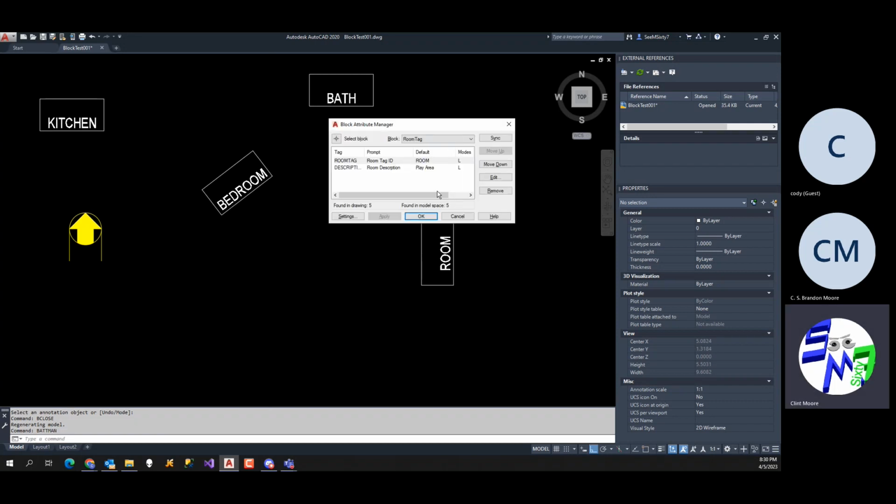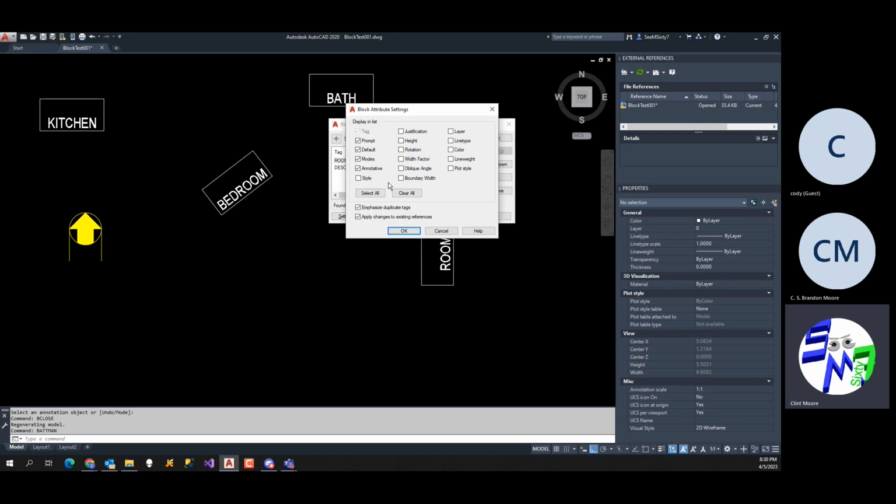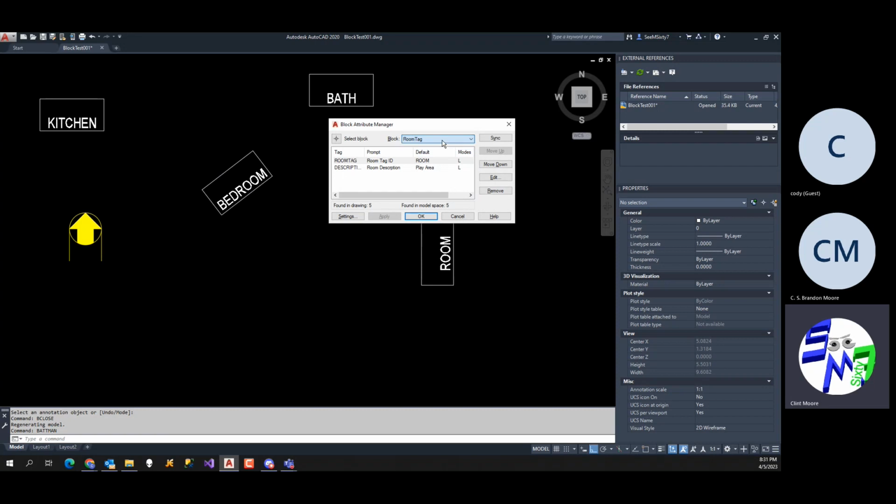Now I'm going to check these settings, make sure something weird's not going on here. So boom, boom, boom, boom, boom. What's that? Did I change? Maybe that's the problem there. I'm not going to change the default, I'm going to change the value. Not sure why that did that. That's weird. Okay, apply the changes. And we're actually going room tag, and that should work fine. And I'm going to synchronize it. Boom. And there you go. So that did work much better that time.